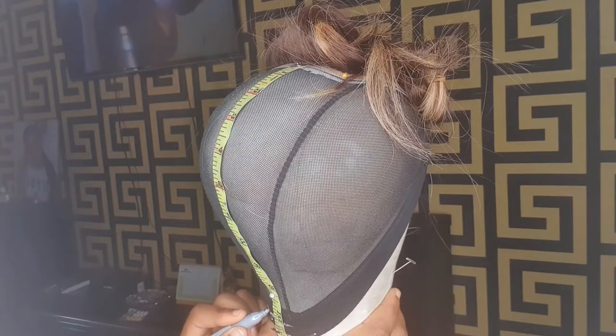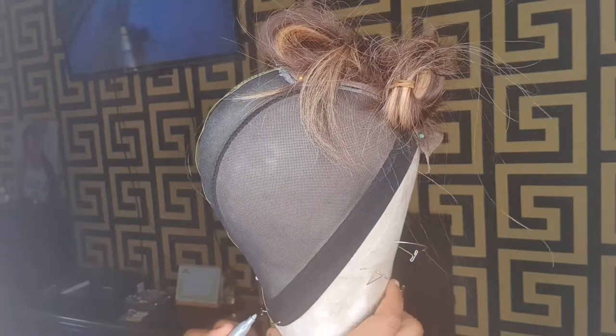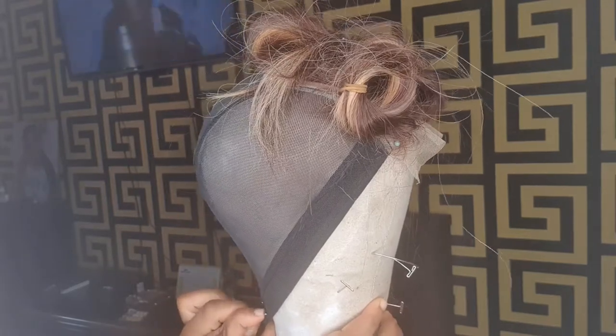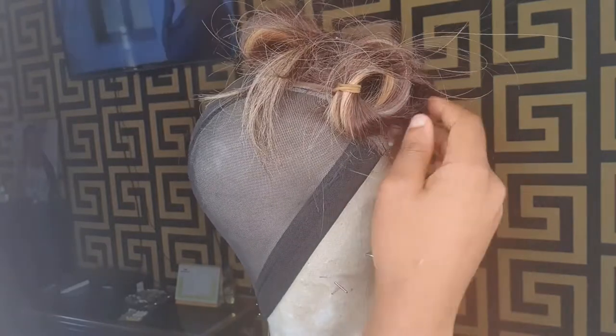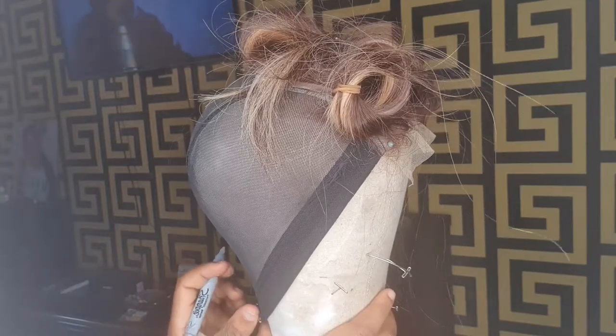Sorry, I did not. Okay, yes, I'm turning it right now so that you can see it very well. I'm just drawing it to the edge like that. Kindly pay attention to what I'm doing. I'm shifting it because I definitely need to see what I'm doing. I could not get a good camera angle for you to see, but I'll turn it real soon so you can see what I did.